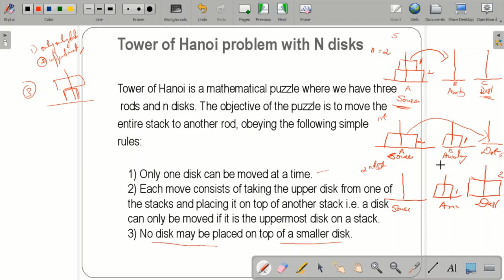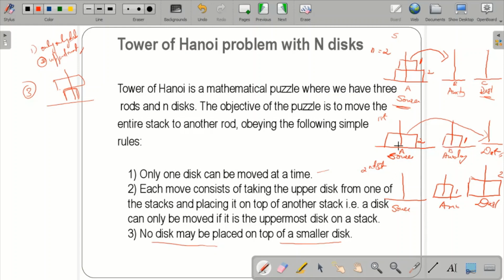Now it is big. So what were the rules? I'll just repeat. Only one disk can be moved. I moved one disk from this to this, and I placed over here. In the first iteration, I got it over here. Only one disk I moved. Why did I do that? Because I cannot shift. If I shift this to this, then I should place this upon this. So that's why I moved this disk to auxiliary. I moved the smaller one to auxiliary. One disk in one iteration is done. And each move consists of moving the upper disk. Yes, I moved the upper disk and I maintain the constraint. After that, no disk may be placed on top of the smaller disk. That constraint also we agreed.